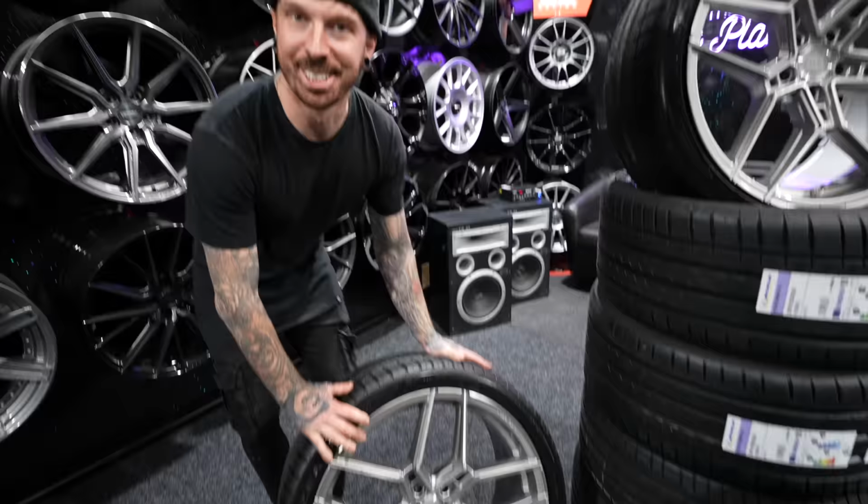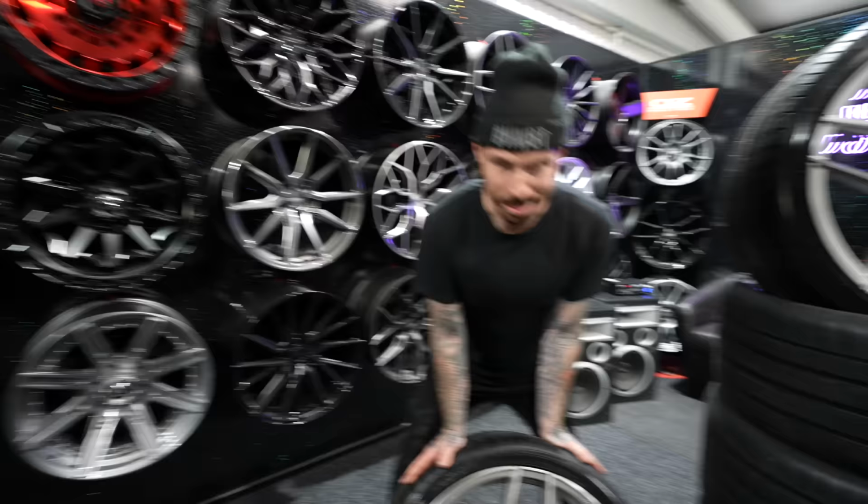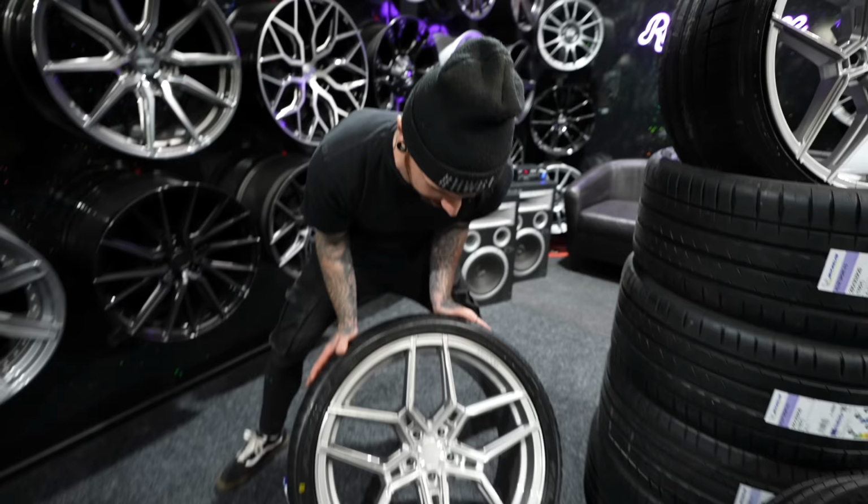Do you know what? I don't know how much they're going to work with the colour of the car. Do you reckon they'll...? I think it'd be a nice contrast. You reckon? Yeah, I think it'll suit. Everyone's going to want me to go black wheels because they've already got black on, but I'm over black wheels now, so let's see what they look like.